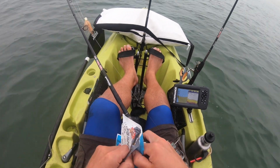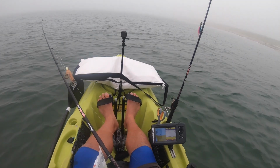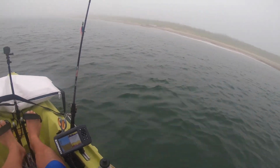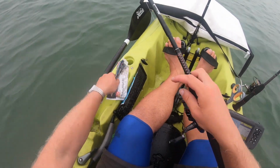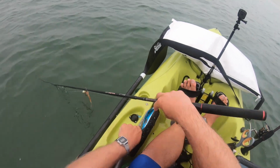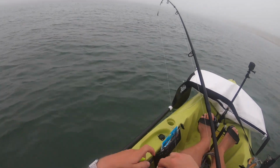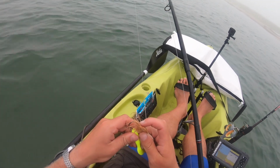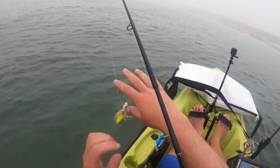Now, we do have a fish finder with GPS, however, we are not going out far because we do not want to get run over by a boat. So we are going to hang out here until things get a little clearer, which is not ideal because our stated goal, our mission, our MO, modus operandi, is to catch a very large fluke. And that is not an easy thing to do inshore. But you know what? When it comes down to it, safety first.